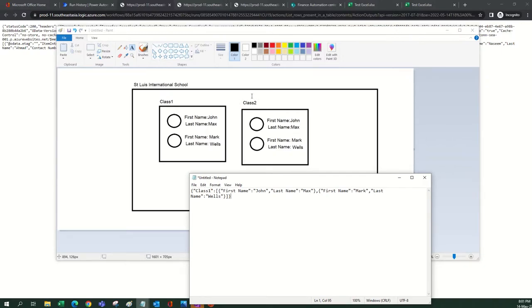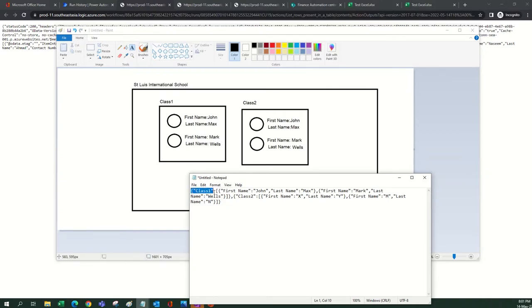What if we want to collect the class 2 data? Again the same, just copy it, separate it by a comma and paste it. Under it would be class 2 now, right? And the first name would be, for example, X, and the last name would be Y. I'm just considering some example here. And the first name of another student under class 2 is M, and the last name is, for example, N. This is how we have collected two classes' data.